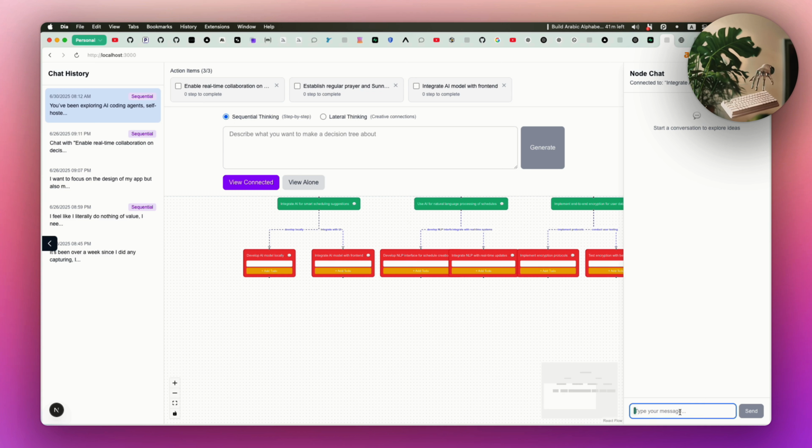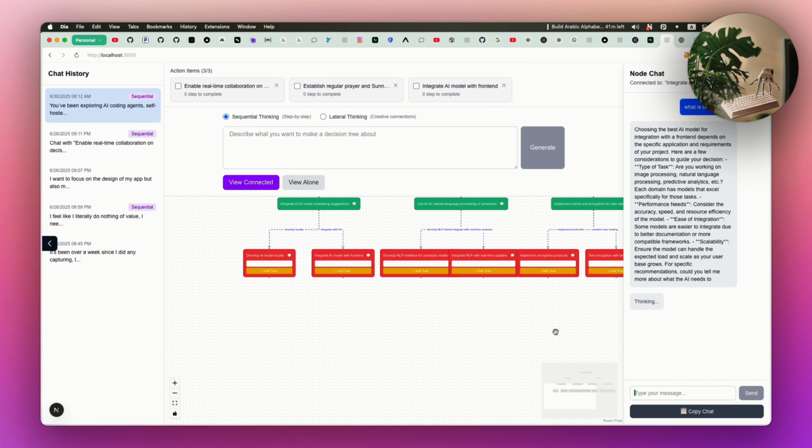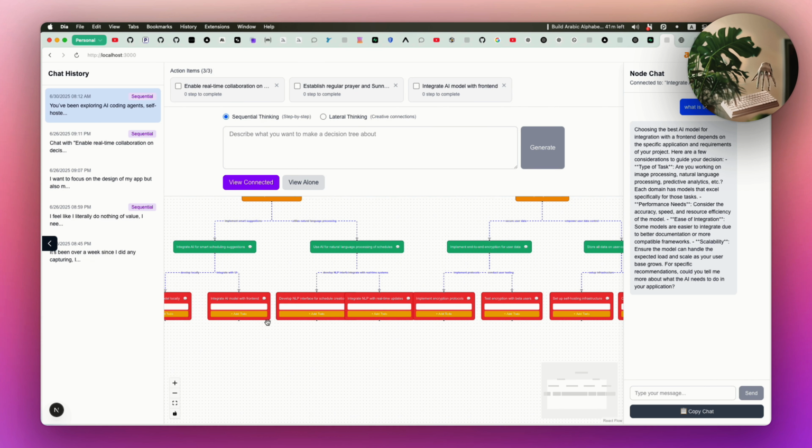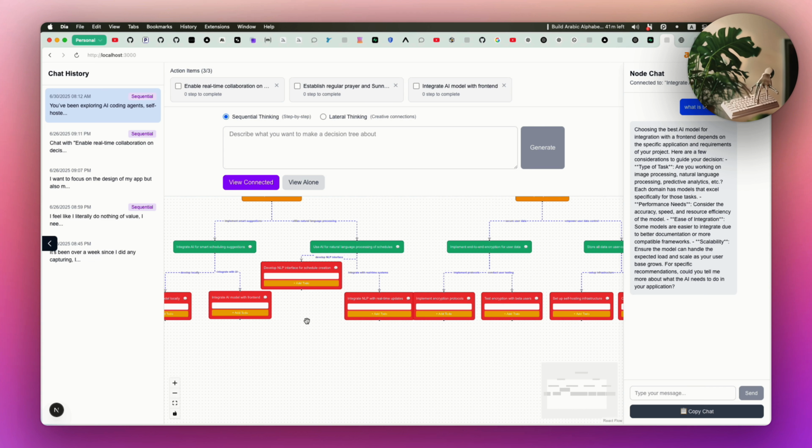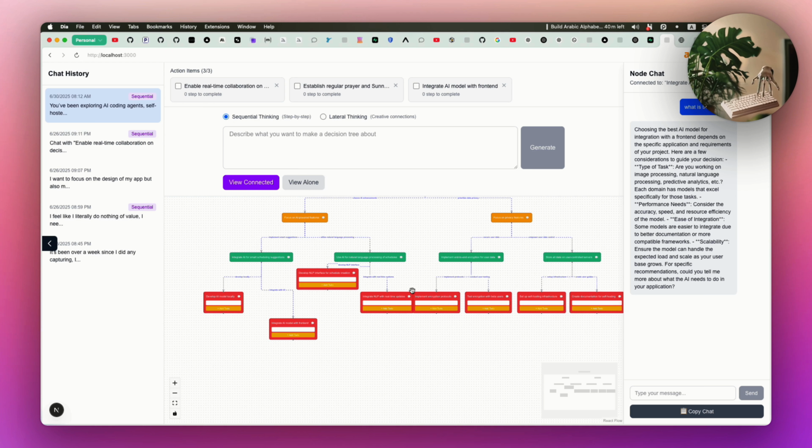So you can say, what is the best AI for doing this, so on and so forth. Now I can't remember what model it's using, but doesn't matter so much right now. It's just a prototype, and then you can switch between chats, and that persists, and then you have a chat history with each node. Yeah, so that's pretty much that app.